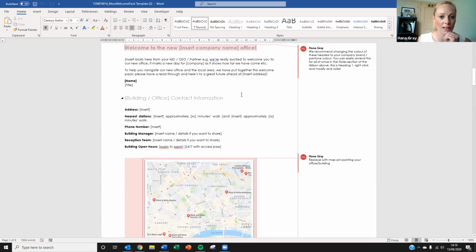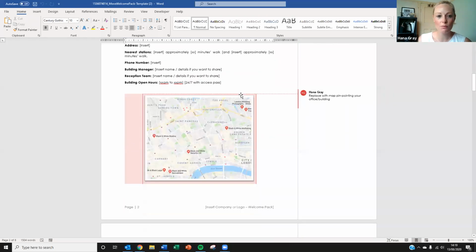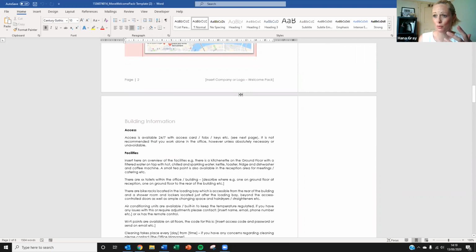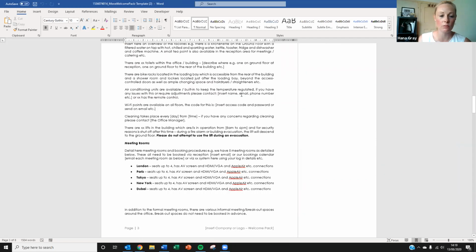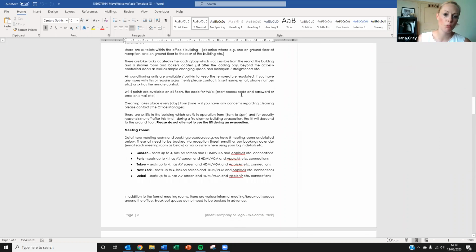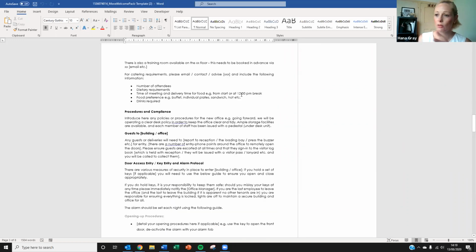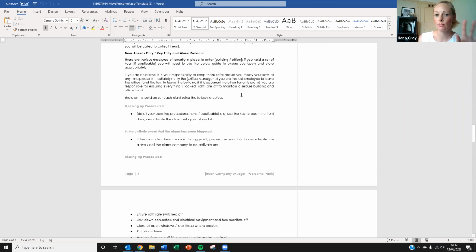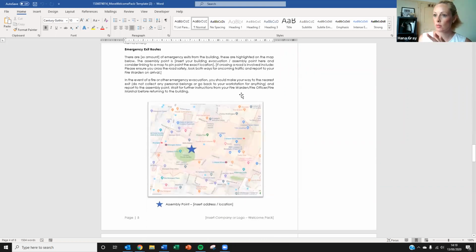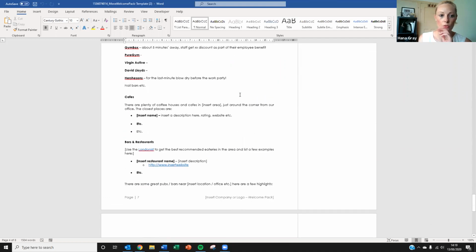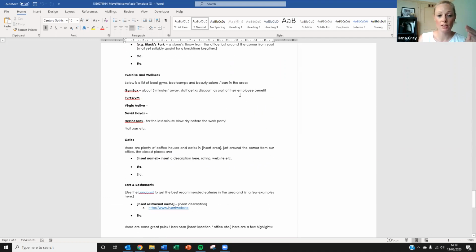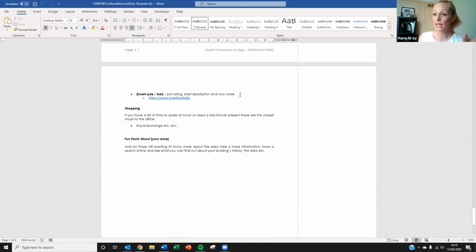And then the building information. You can put some health and safety information in here as well, about fire safety, assembly points and things, meeting rooms, passwords for Wi-Fi, all this stuff you can just chuck in here, give it to everybody, and happy days, they've got the information that they need to enjoy that new office. Things like what's nearby, cafes, gyms, bars, etc. when life is back to normal. And you might even be able to get discount codes for them for the first time you've moved in.